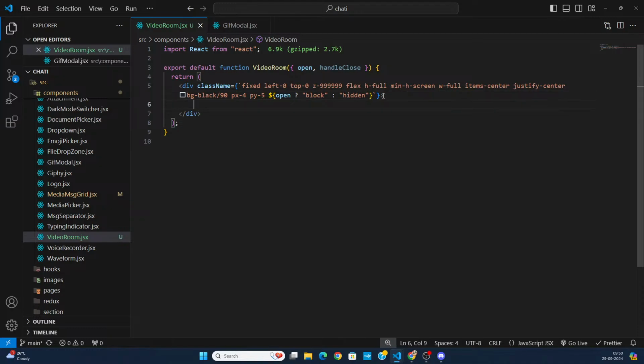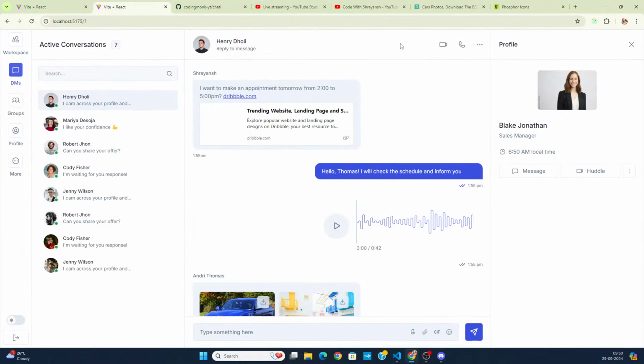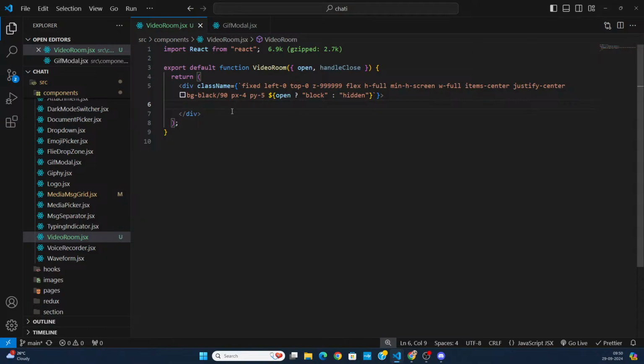Okay. Now inside this, this is just the wrapper. Let me again remind you what we have just created. So when you open any of the modal, you can see we are going to get this black color screen. Okay, but it's not completely black, its opacity is set to 90%. So we have just created that thing, and inside that we now need to place this white box. Okay, so what I'm going to do, inside this div I'll create another div.